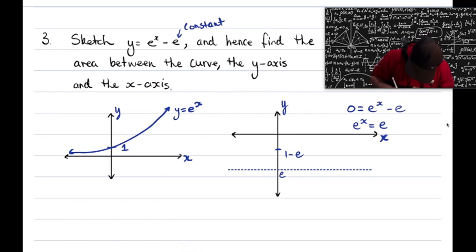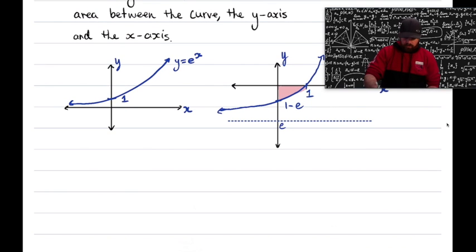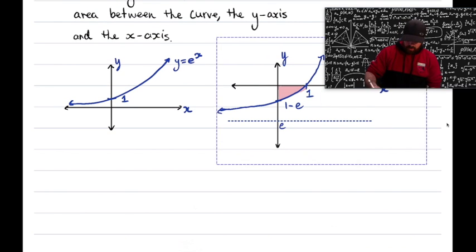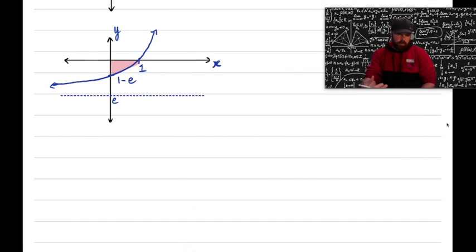So that curve, it's going to look something like this, and we've been asked to find this area here bound between the curve and both axes. Okay, hopefully that's okay. I haven't lost you anywhere there yet. So now that we know our curve, we know the shape, we just now need to do the area.